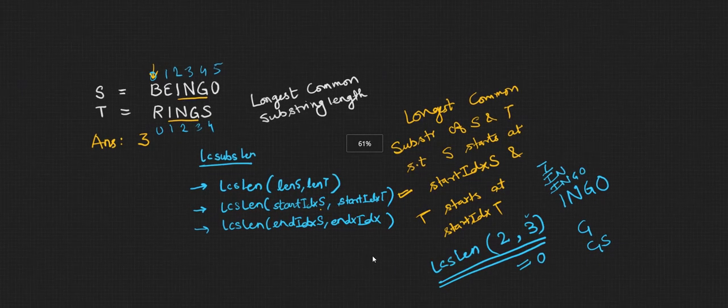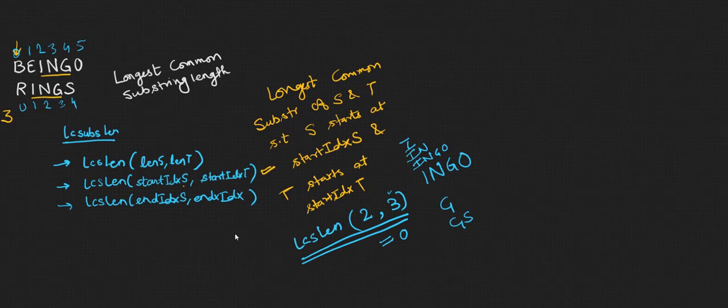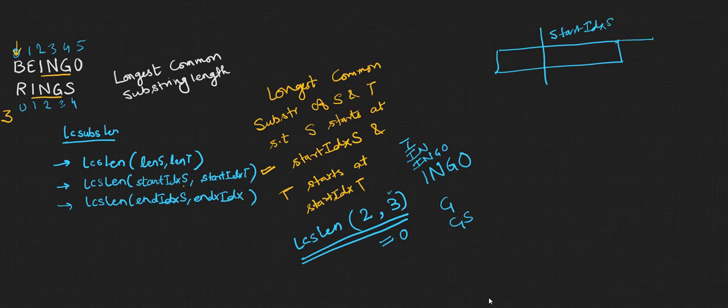Now we will analyze how we split it up into subproblems. Let's consider that you have two strings, and in order to generalize, this is the start index of S, and S ideally stretches from here, we are just picking it to define transitions. It's always a good idea to go with a generic start index, and this is the start index of T.